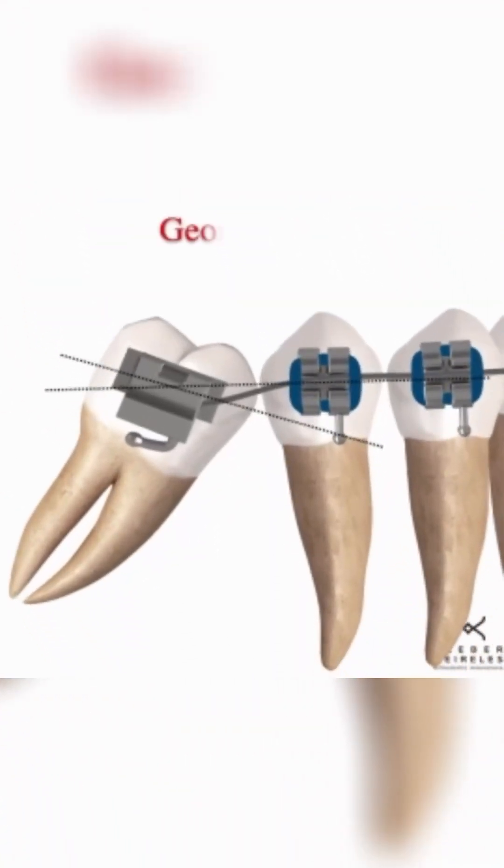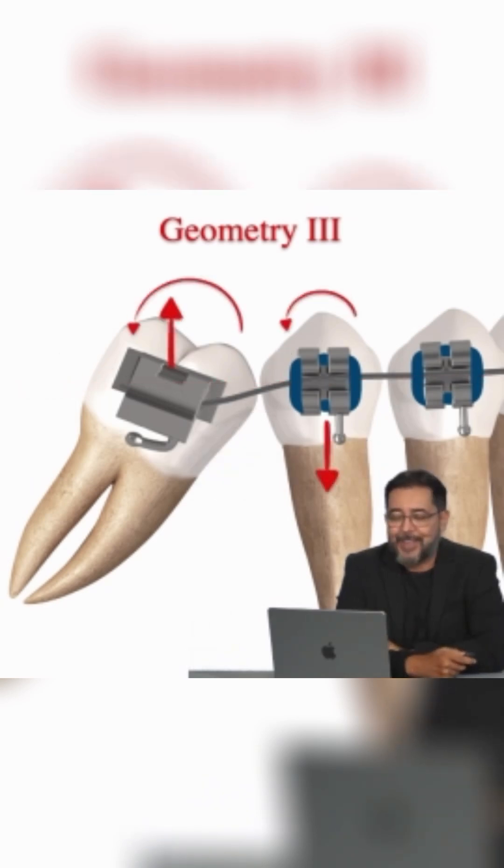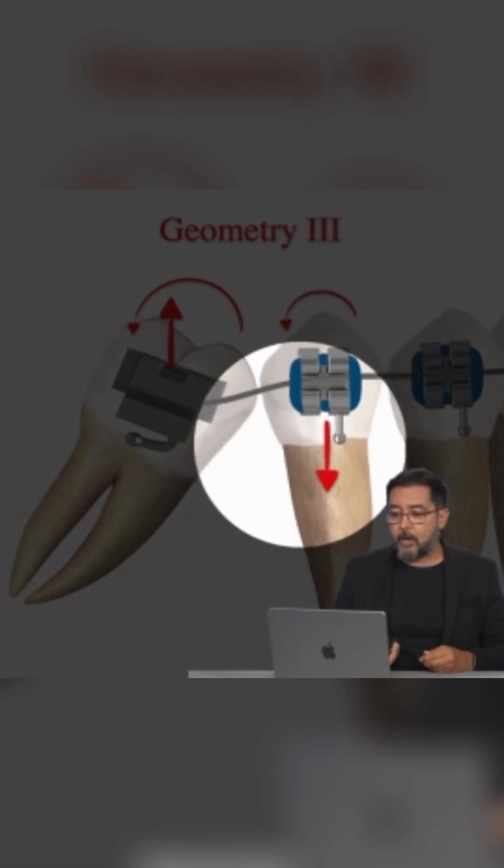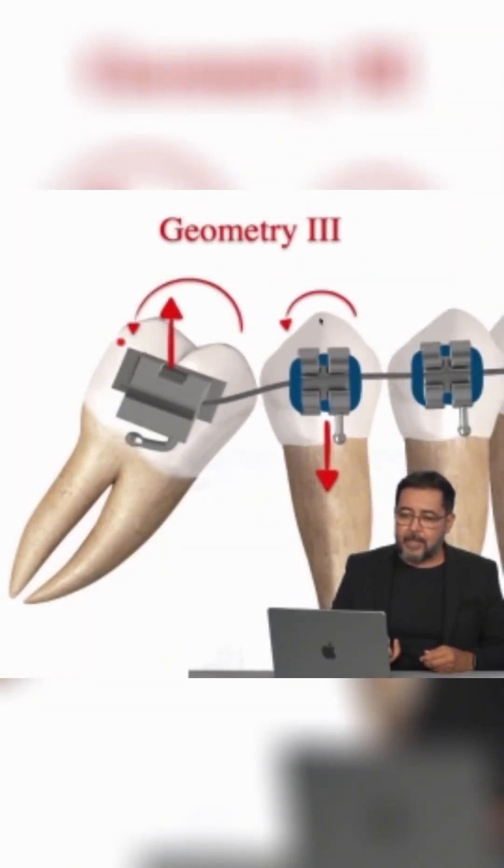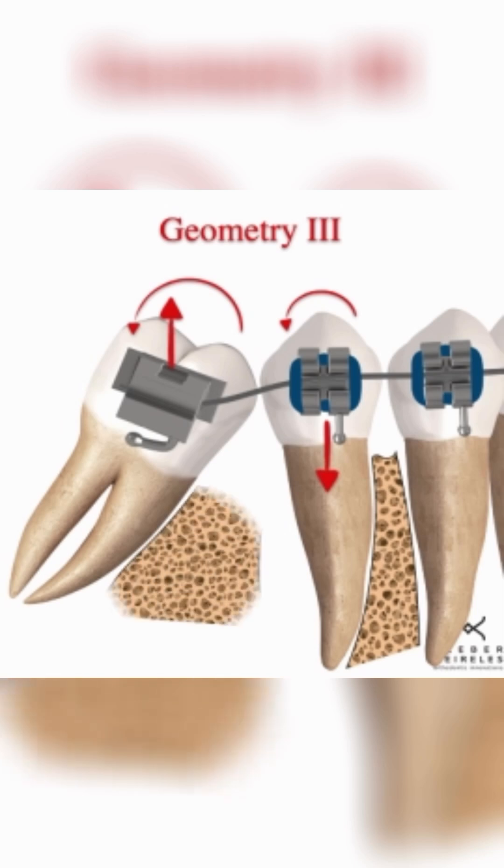And in the lower arch, what is going on? We have the geometry number three, in which we have one angulation that is, in this case, of the molar. We try to correct, we try to upright. But when we do that, now we have two problems here. We don't have just one problem as I'm portraying in this picture. We have also another problem that I'm going to show to you. In this geometry, we are going to generate two moments in the same direction, but the moment in the part A here is a little half of the moment that is applied in this segment here, in the beta segment here. Alpha being the premolar, beta being the second molar in the tube of the second molar. These two couple systems here are really going to generate two different bad outcomes that we must be aware of.